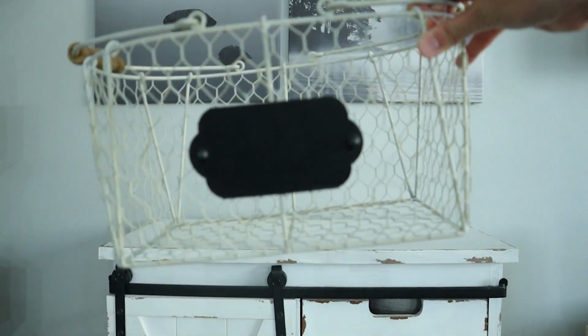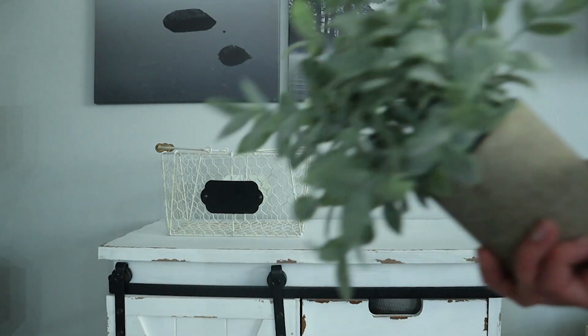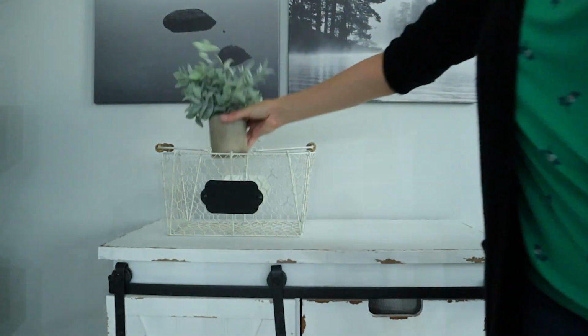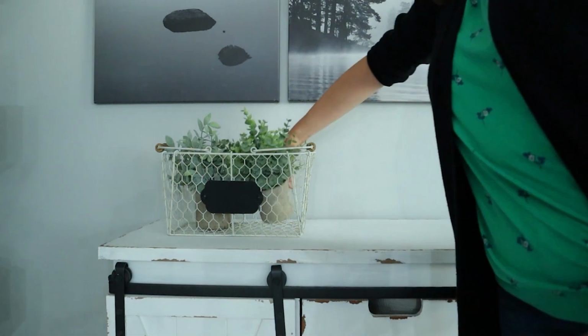Here on the kids' toy cabinet, I put this white wire basket that I picked up from my parents and added these faux plants from Amazon inside. I then placed a couple of books and a photo frame next to it.